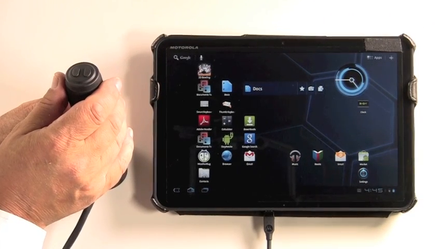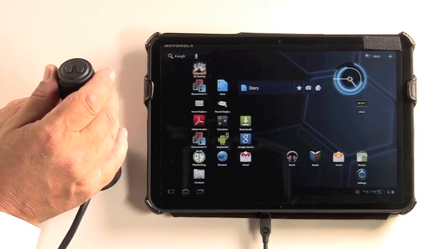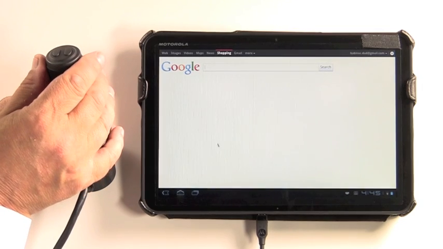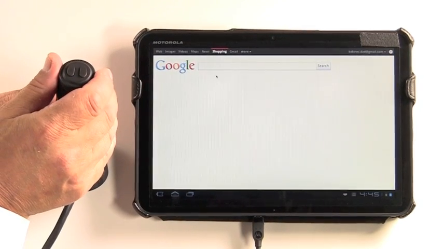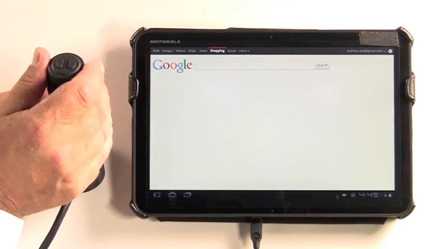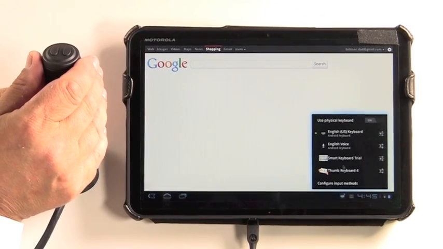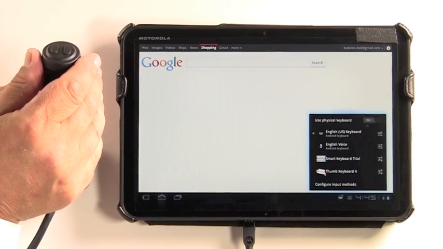To type using an on-screen keyboard with the mouse, there is a simple setup required. First, click onto an application that requires the text input, such as the browser. Then, click into the field requiring text input. You'll see a small icon on the right side depicting the keyboard. Click on the keyboard, and you'll see a little physical keyboard switch that you have to slide to the off position.